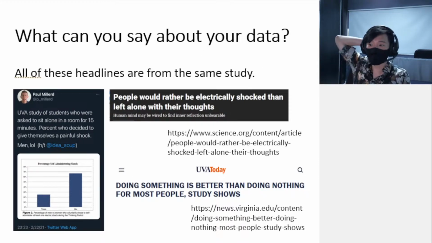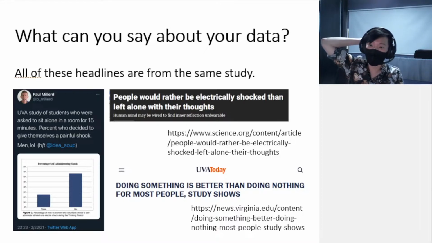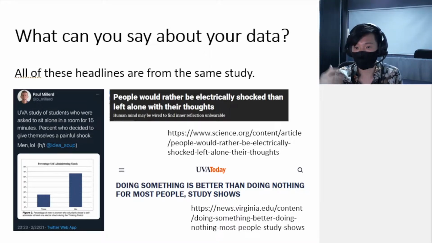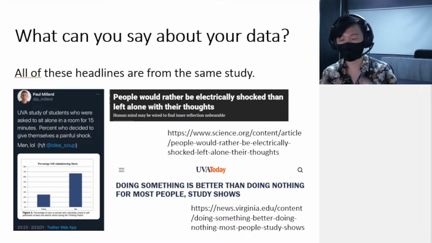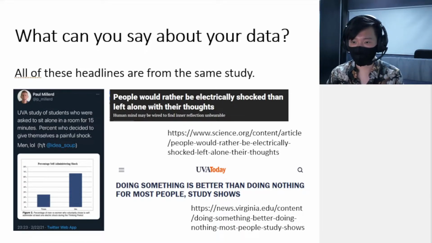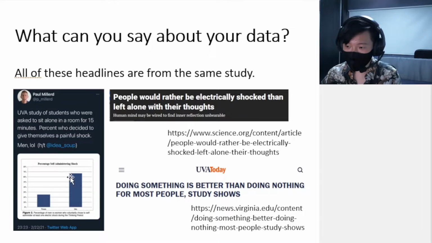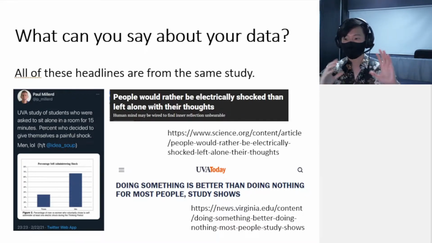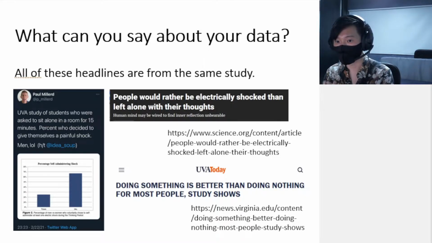There's this study by the University of Virginia where they got individual students. They told the students, all right, we're going to put you in this room. There is a box that can give you an electric shock in there. And we're just going to leave you there. So they left students in there for 15 minutes. And this graph in this tweet shows that the majority of them shocked themselves instead of just sitting there waiting with their thoughts for 15 minutes. So, having described the methodology of the study, they took students, they told them that there's a machine that will cause them shocks, and they left them alone with the machine.